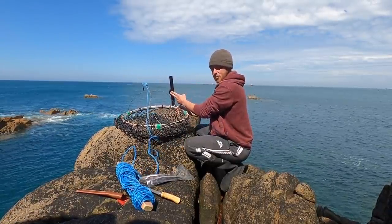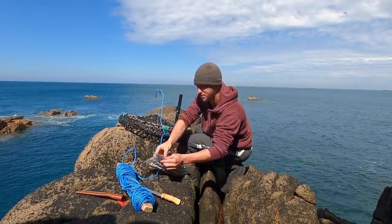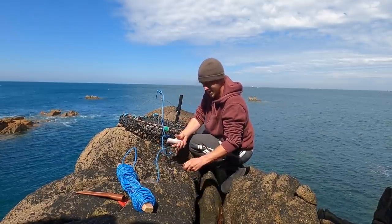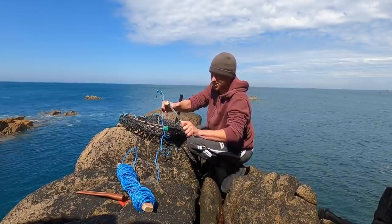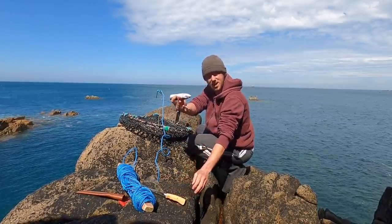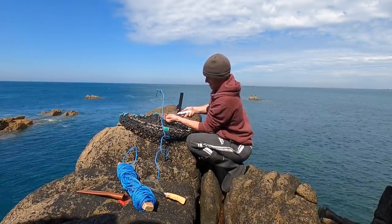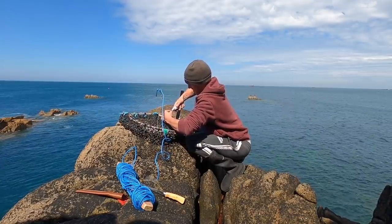I'm going to be putting a camera on this one today. And how we like to bait them, we've got some fresh mackerel here. Nice oily bait. And you're just cutting a nice chunk off. Expose the gut so you've got lots of juices coming out. To go in through the eye here and straight across, just like so.